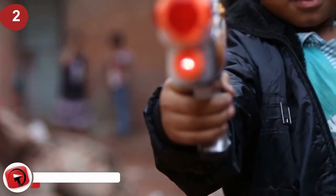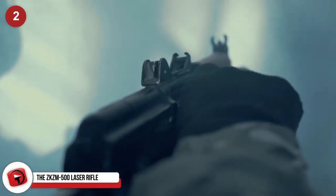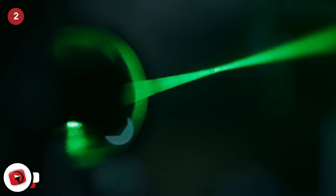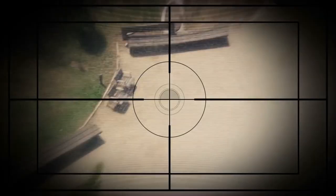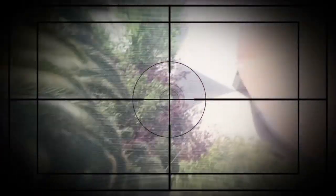When you think about the weapons of the future, you probably think laser weapons. China supposedly has a destructive laser rifle called the ZKZM-500 that has a sniping capability of up to 0.5 miles in range. It was reportedly developed by the Xi'an Institute of Optics and Precision Mechanics. The rifle only weighs about six pounds, has a full range of 2,600 feet, and uses a lithium battery to fire off a maximum of 1,000 shots on a single charge.